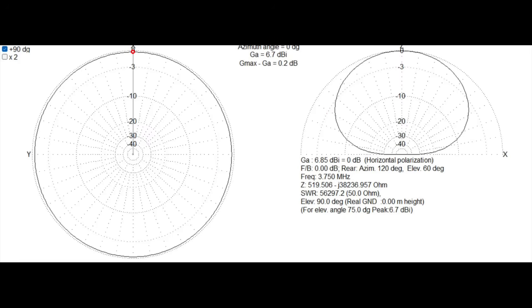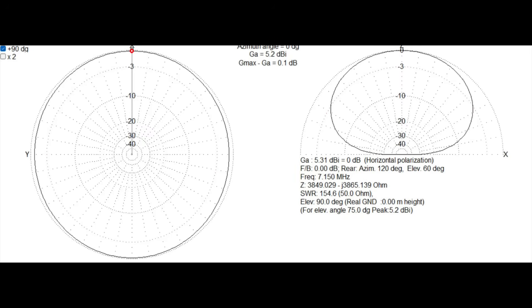I used this as an inverted V configuration during the contest and replicated that when I went out in the field a few weeks later. The antenna in this configuration will do very well as a bit of a cloud warmer on 80 and 40 metres for contacts less than 1,000 miles or so. It'll also do quite well on the higher bands, sending its strongest RF current off the ends of the antenna, especially for 10, 12, 15, and 17 metres. Here's me putting the antenna up in the field and a look at how well it performs.